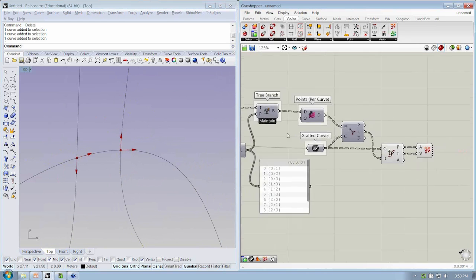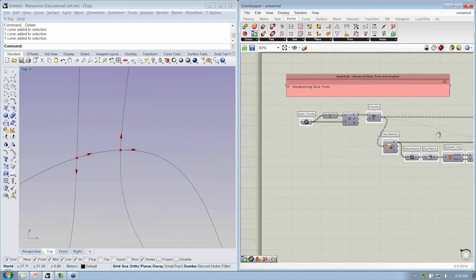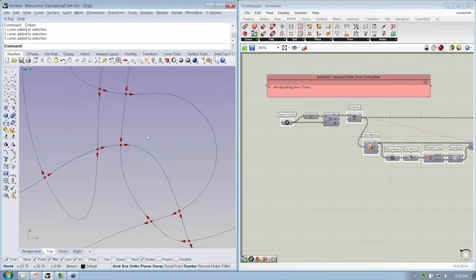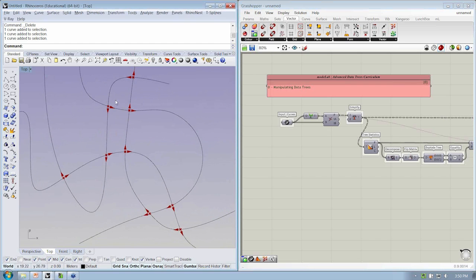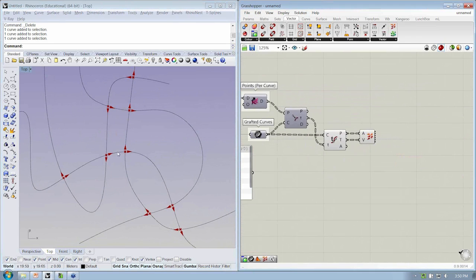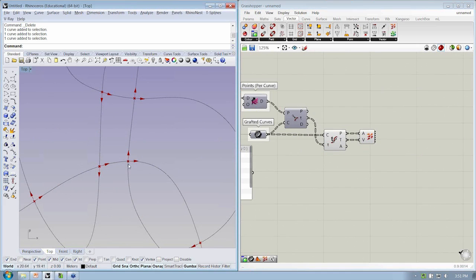This is the kind of issue that I was mentioning before. By maintaining your data structure as you go with this curve intersect, it allows us to do this for both of the curves at every intersection point, which is a somewhat complex situation that you're dealing with.